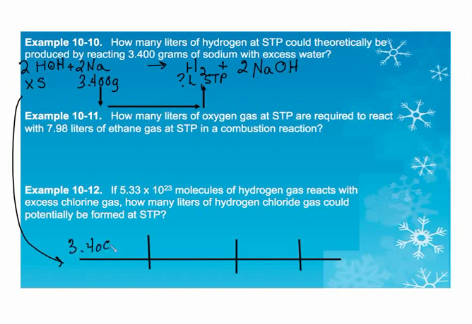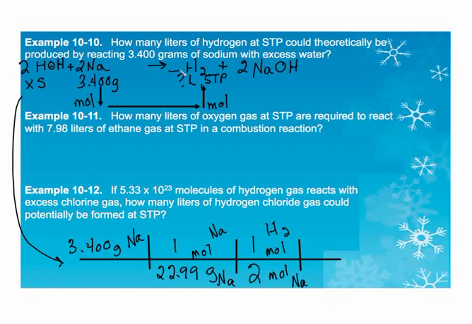And we're off and running. 3.400 grams of, label it, label it, label it, and I want to go mass to moles and then moles to moles. So I want to get rid of grams, I want to go to moles. Mass to moles use molar mass. You guys are going to get so sick of that phrase. All right, now I want to go moles to moles. I want to eliminate moles of sodium, I want to go to moles of hydrogen. There's a one in front of the hydrogen and a two in front of the sodium. Remember, it's two over from.